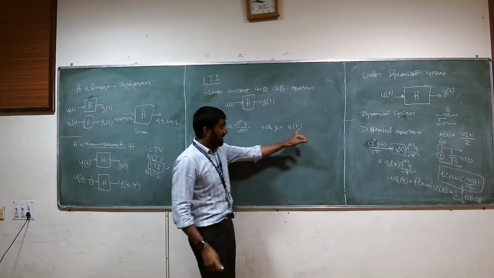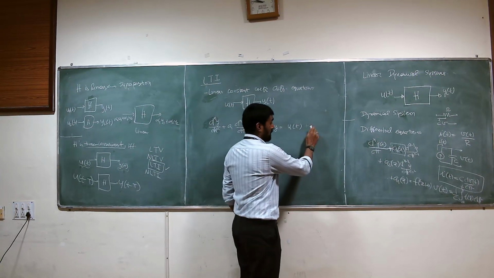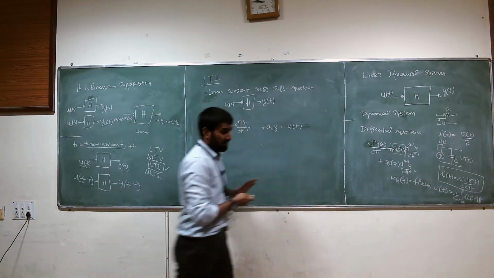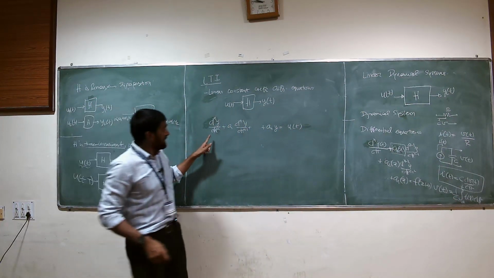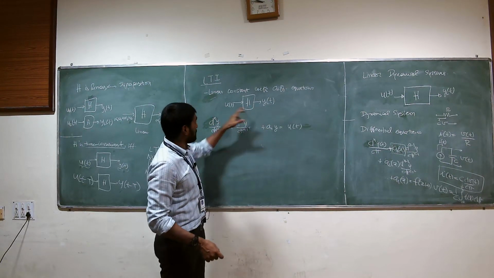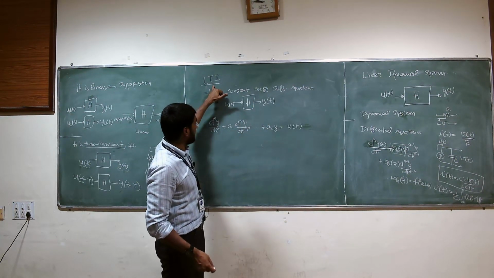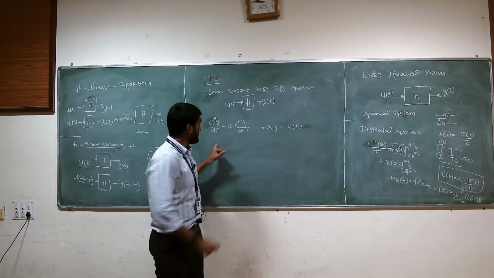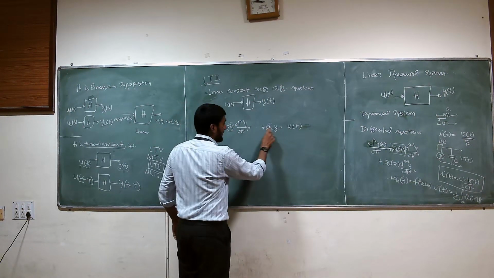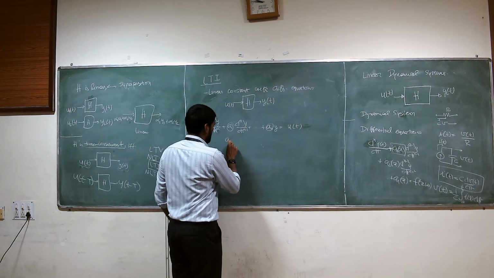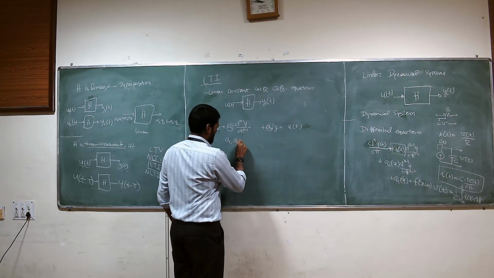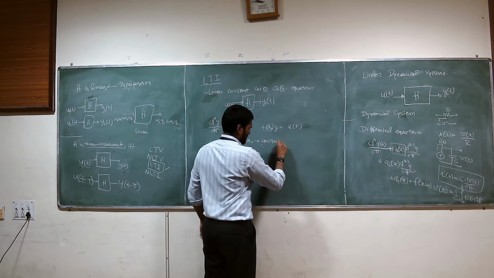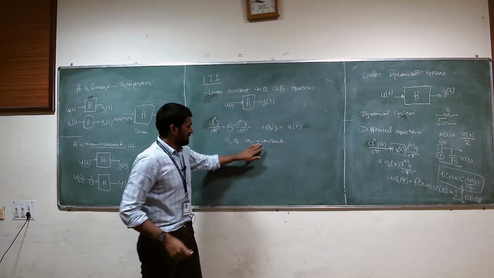You could have other fancy versions as well, where on this side you could have derivatives of your input. We'll restrict our attention to this. Then the input-output relationship of a linear time invariant, continuous time system can be described by a differential equation like this. And a1 to an are constants.